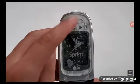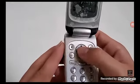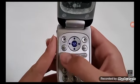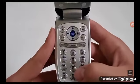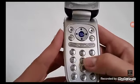On the inside, earpiece, Sprint logo, screen, LG logo, menu keys, OK button, directional, talk and end, which is also the power here, speaker button, back button, camera button, and number pad. These are unique because they are circular shaped. Usually these are kind of more pill shaped like these, or sometimes square.